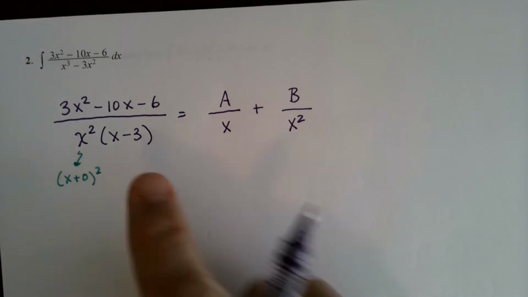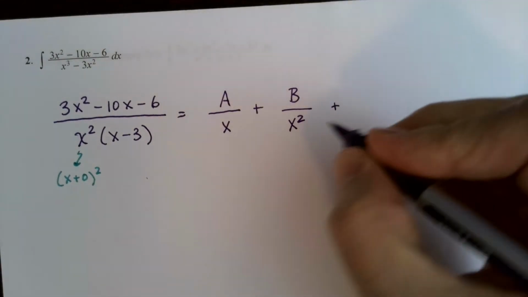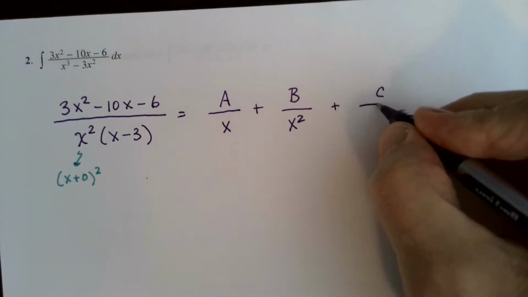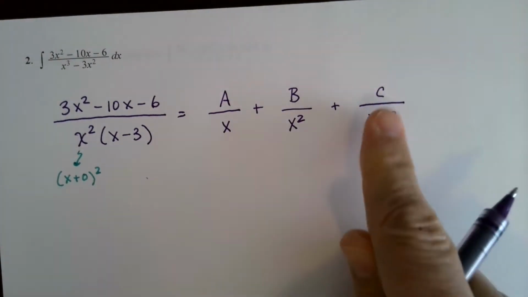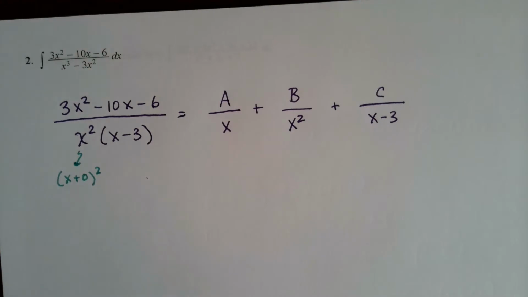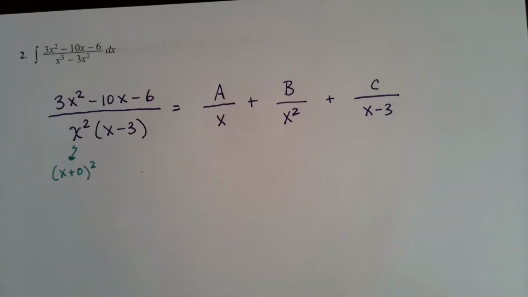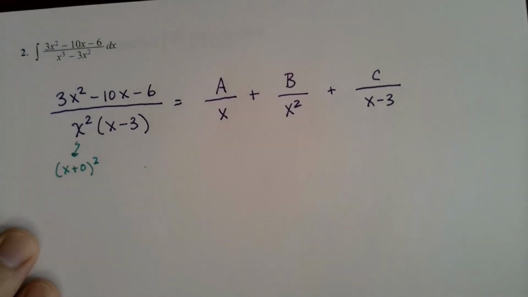All right. X minus 3 is another linear factor, but there's only one of them. So I'll just have a third fraction from that. So I have to find A, B, and C. Again, A, B, and C, any real numbers. Could be 0, some of them, potentially, but how do we go about finding these? So again, I'm going to multiply by the least common denominator.